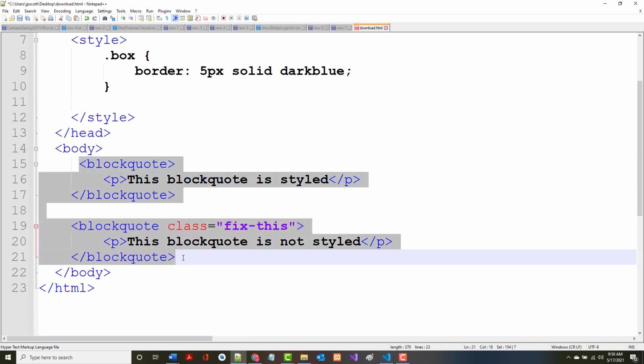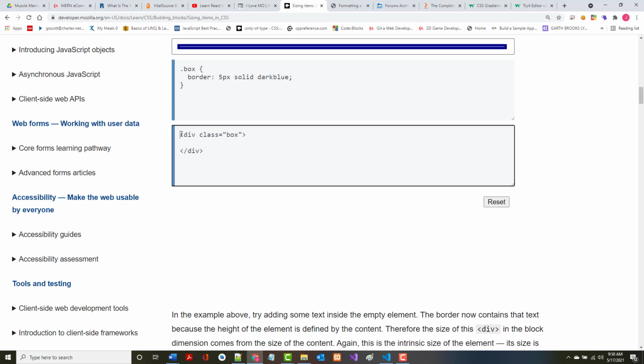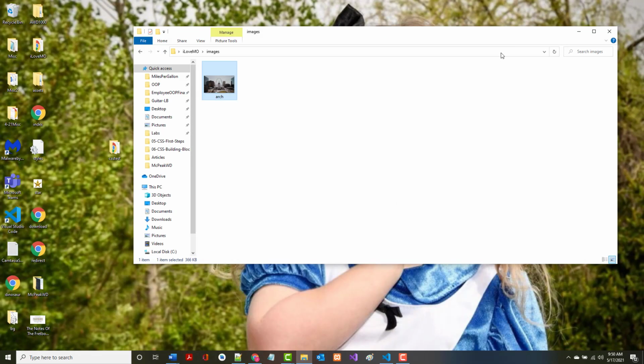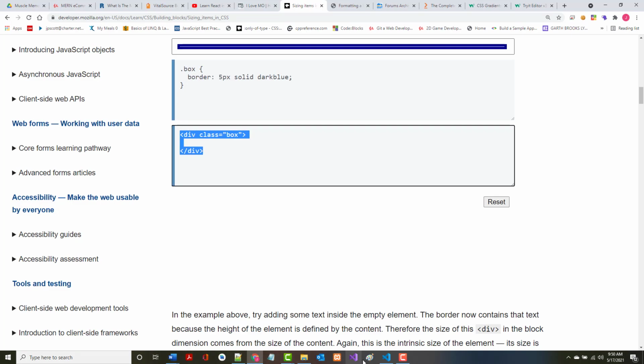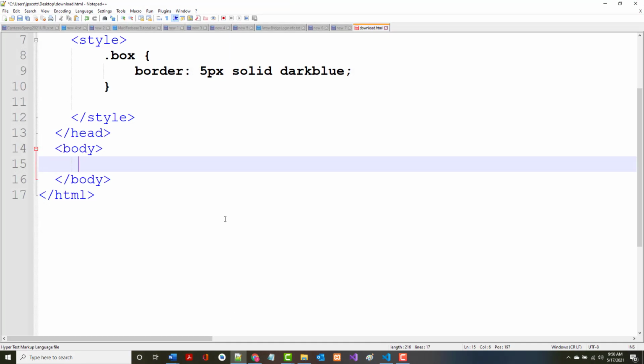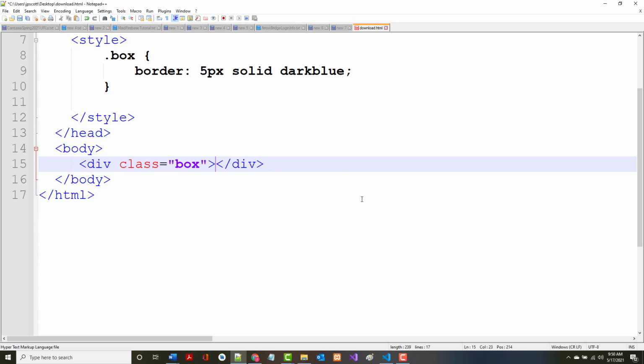So in our body, let's remove all of this and we will add this. Try that again. There we go. Quite often you'll see it, instead of setting it up that way, it'll just be like this.